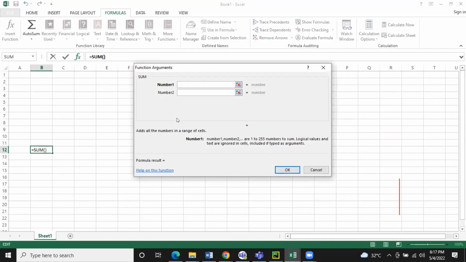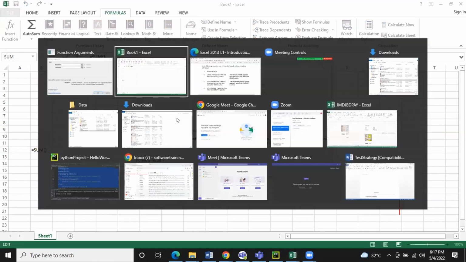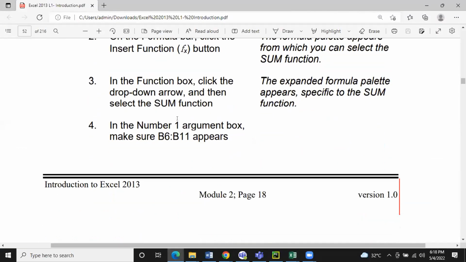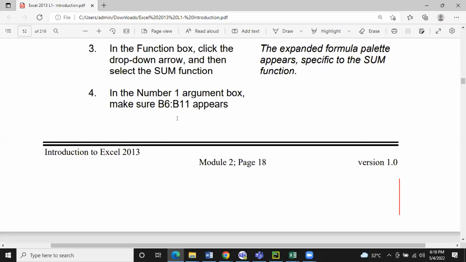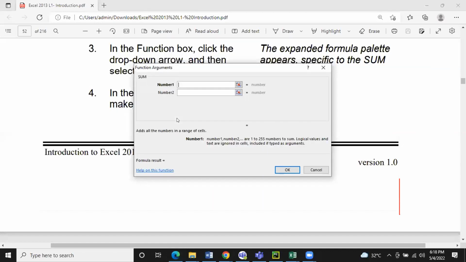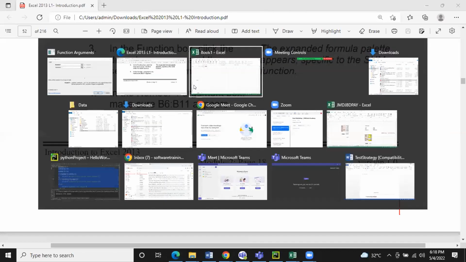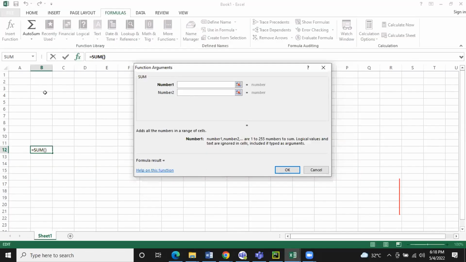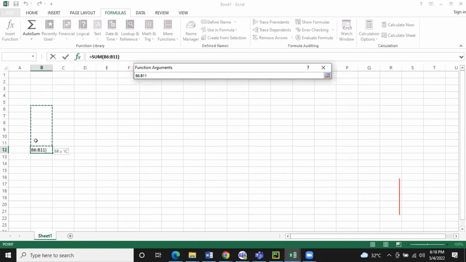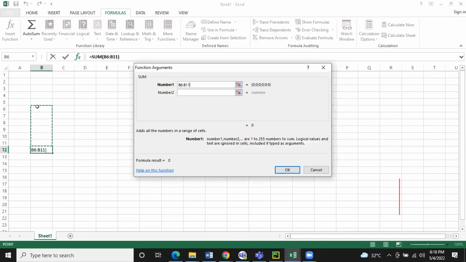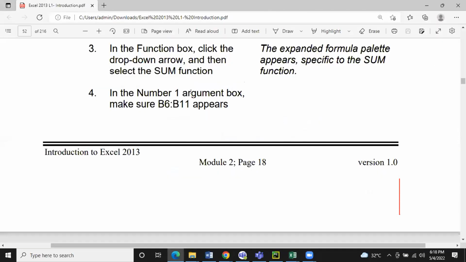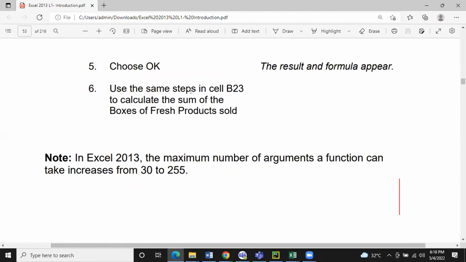I selected it. And then what does the assignment say? In the number 1 argument box, make sure B6 to B11 appears. So what it is saying is, in this number 1 box, you should be taking from B6 to B11, right? So you can drag and drop, everybody. And if you drag and drop, you will see that B6 and B11 will come. Done till here? Choose OK.